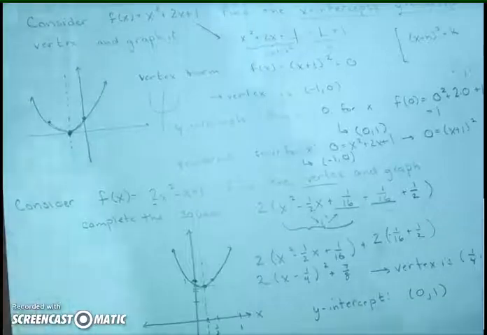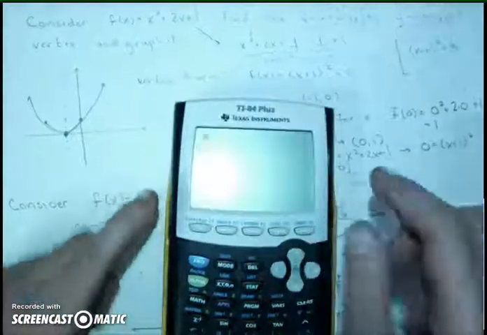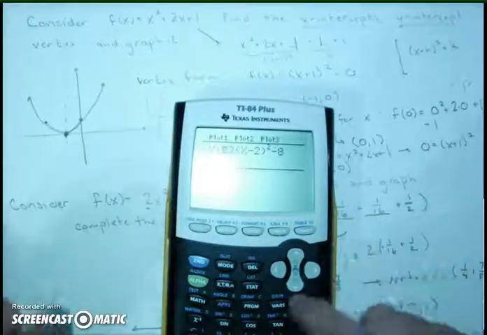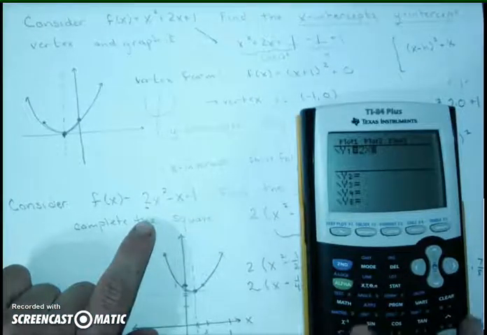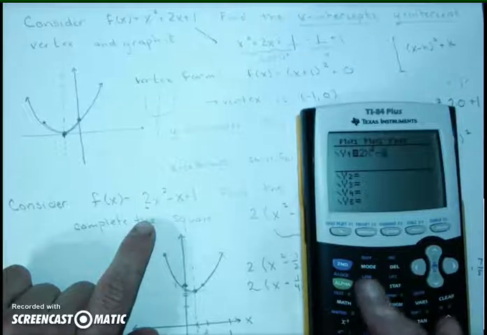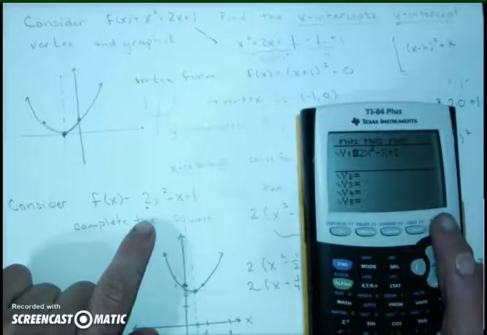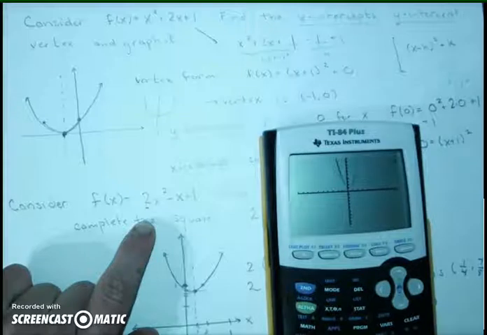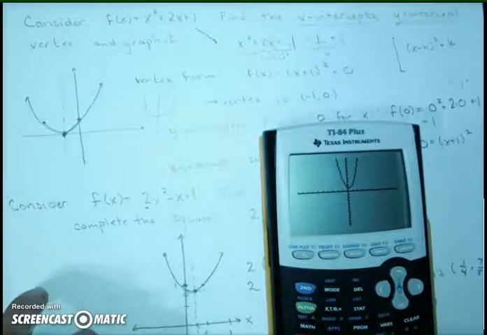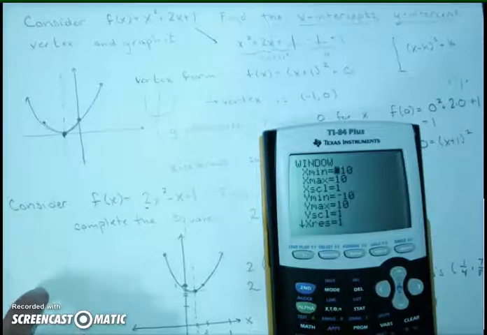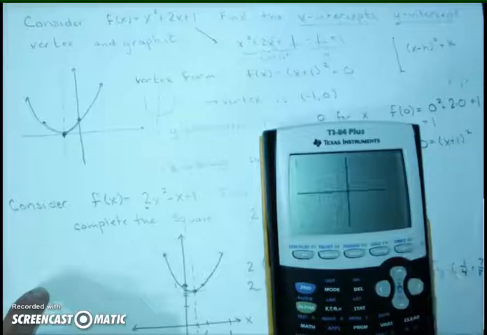And we can always check this in our calculator if we're not sure. So we're trying to do 2x quantity squared minus x plus 1. We'll check out the graph. And it looks pretty close to our graph, but the scale's rather different. So we could change the window so it looks more like ours. Let's go -2 to 2 on the x's and -2 to 2 on the y's. Check that out.